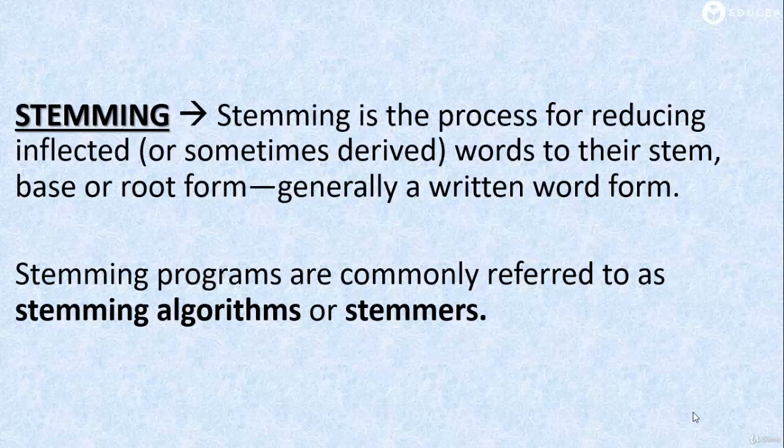Suppose you have the word going, then it will change that word to go. It will remove the affix ing. So this is the purpose of stemming. Sometimes you want these types of words in the base form, and that's why this process is very important there. Stemming programs, those programs which are used for that process, are commonly referred to as stemming algorithms, or you can say stemmers.